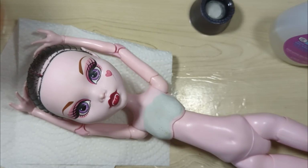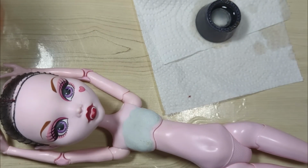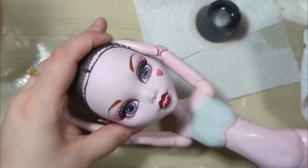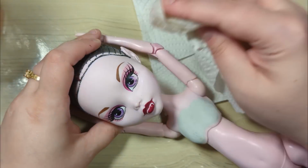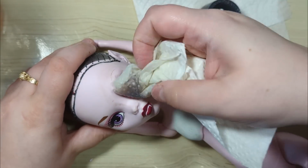Acetone can melt through plastic, and I wasn't sure if it would damage the doll's head, because it's not quite the same material as what I'm used to. So, to make sure to not risk it, I kept the towel damp with water on the side, just to wipe out the extra acetone as soon as I was done cleaning.